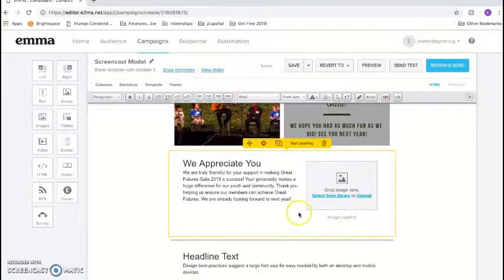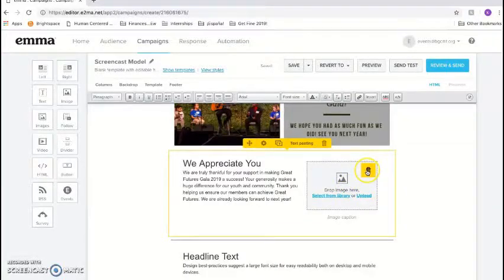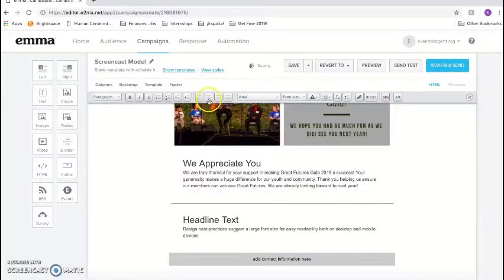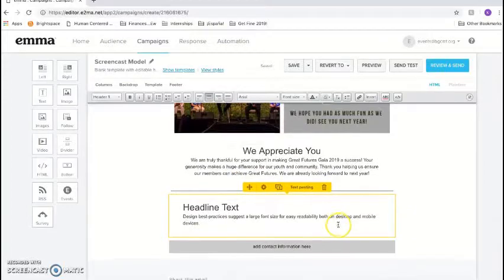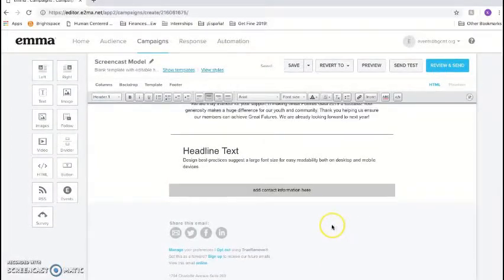Now, since we kind of want our thank you card to be the focus of this particular model, we probably won't put an image here, so we can go ahead and delete it using that icon. And we will also click here to center our message, just to make things symmetrical.